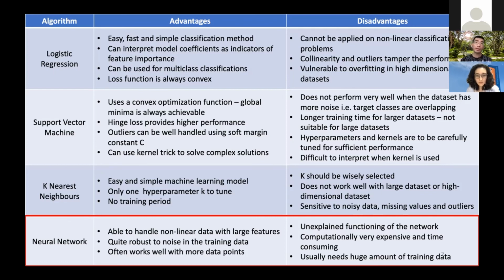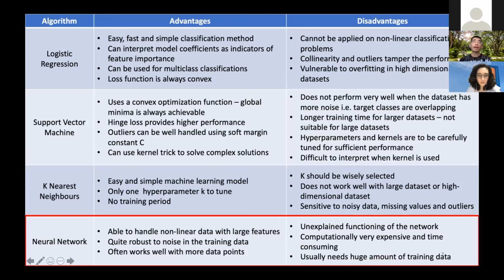And next, neural network learning methods are quite robust to noise in the training data. So the training examples may contain errors, but these largely do not affect the final output. And another thing is that neural network can generalize. So after learning from the initial inputs and their relationships, it can infer unseen relationships on unseen data as well, and thus the model generalizes and predicts on unseen data.